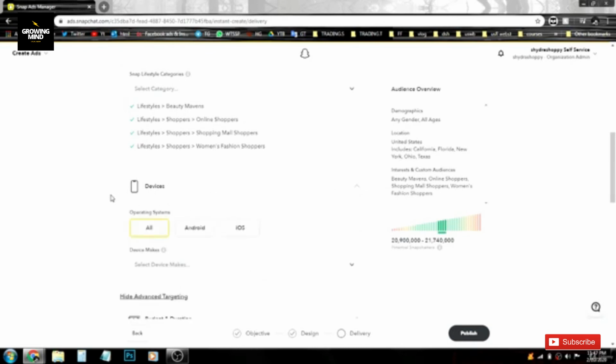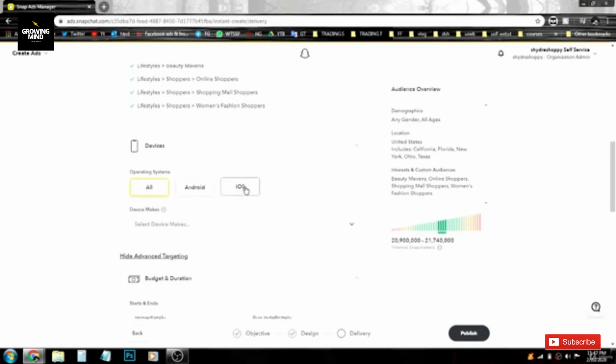Devices, so my ad are going to be shown to people who are using Android as well as iOS.